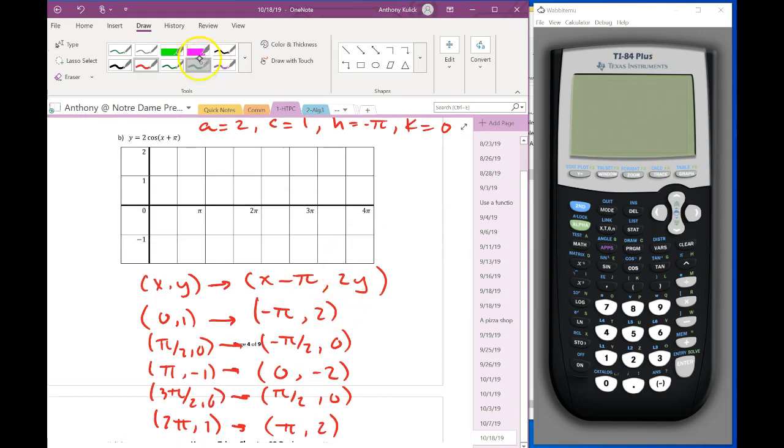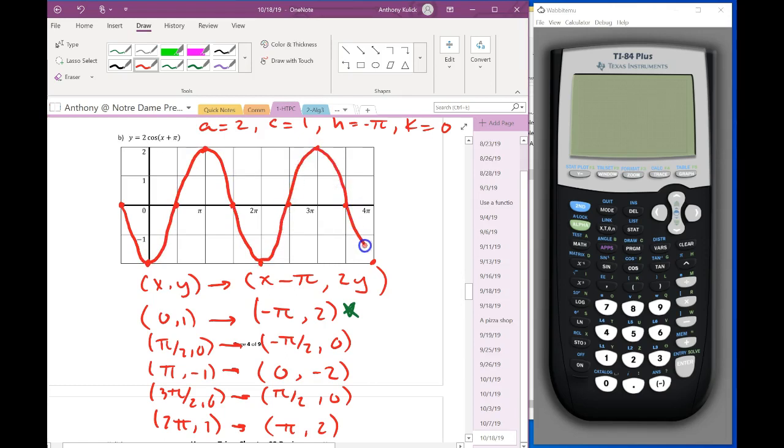So this guy, I notice, isn't exactly on my graph. That's okay. I'm just going to skip drawing him. So negative pi over 2, 0 is the first point I can draw, which is here. And then I have 0, negative 2. And then I have pi over 2, 0. And then I have pi, 2. And then I'm just going to kind of continue my pattern. Yeah, I would just skip drawing it. I mean, if you extended your graph to put it on there, it's not like it's wrong.